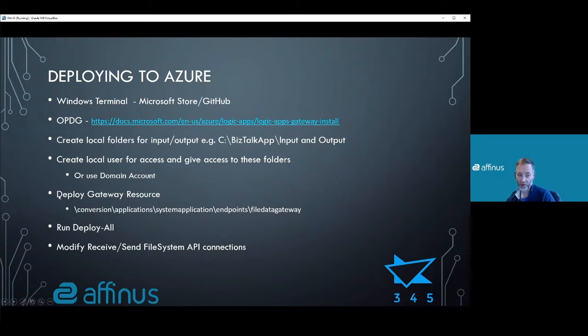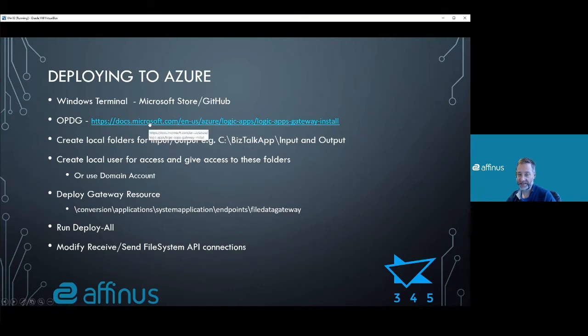And then the next thing you're going to want to do, you can do this as part of the deploy all, but I tend to do it manually, is that there is something called a data gateway resource. So in the portal, it's called an on-premises data gateway, sorry, a data gateway connection. It's a little bit confusing because it's got the same name as the OPDG service itself, but they're two separate things.